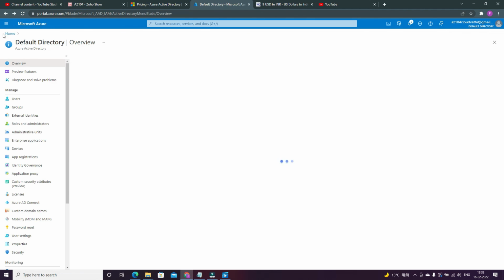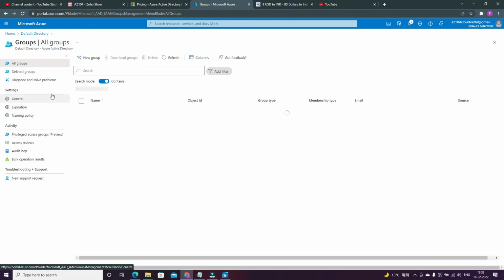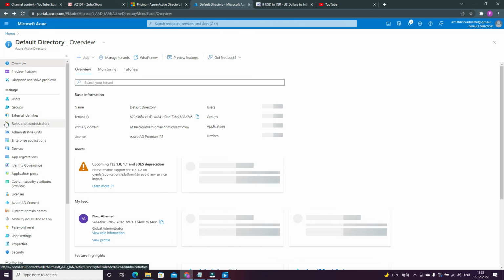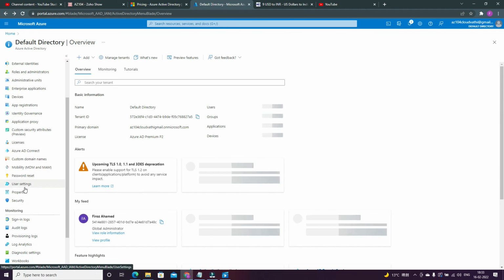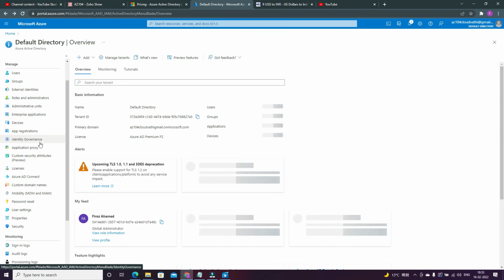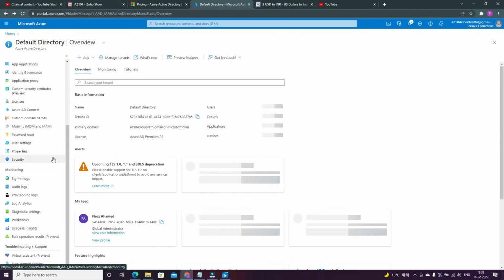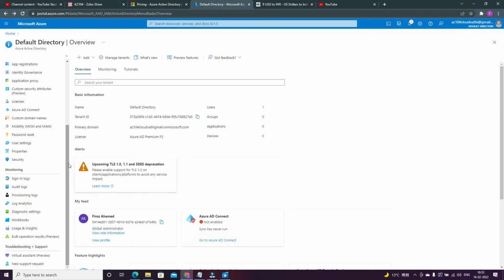I have a separate section on it, I'll teach you how that can be done. You can go to groups and create groups, and there are a lot of things. If you see here, password reset options, there are multiple options over here. We will explore it moving further. All right, and this is all about Azure AD.